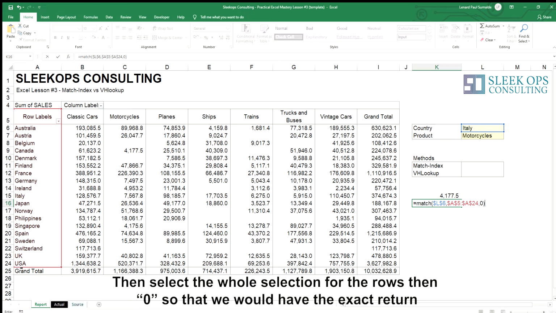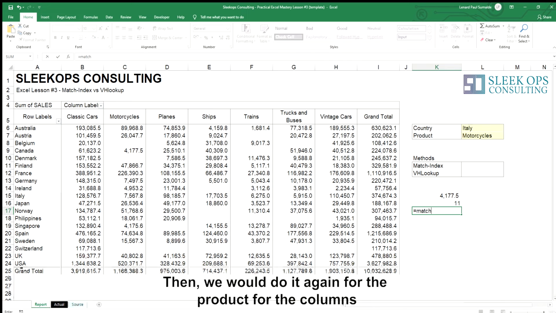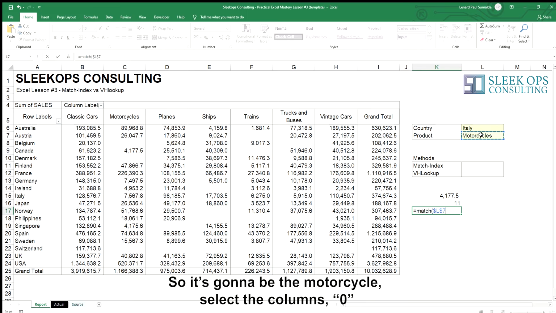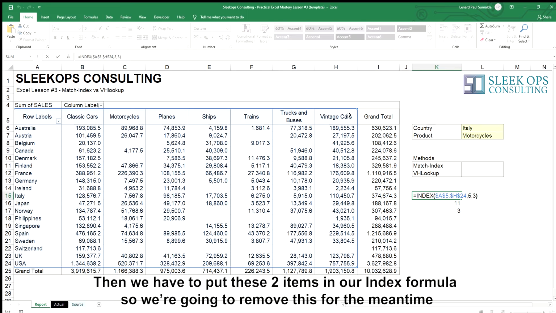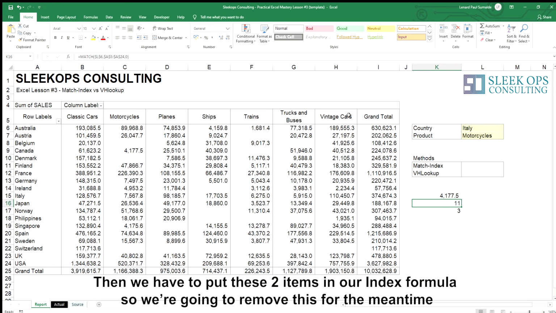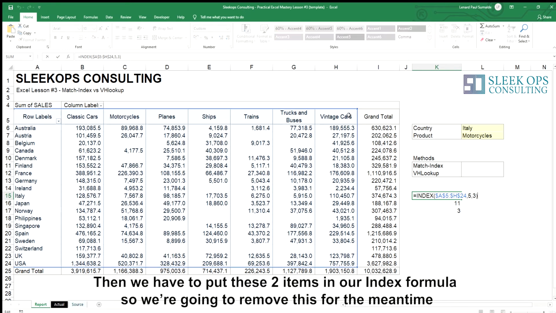Then 0 so that we have the exact return. Then we will do it again for the product or the column. So that's going to be the motorcycle. Select the columns, 0.